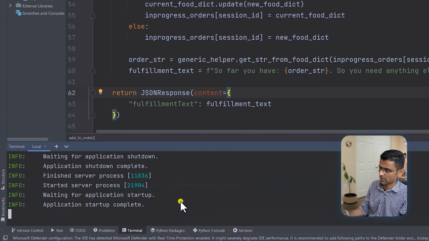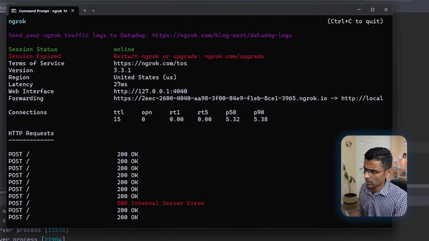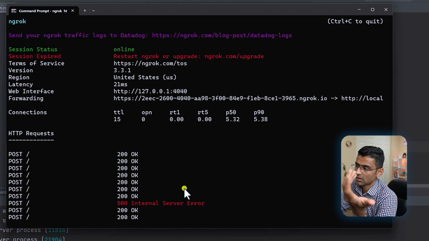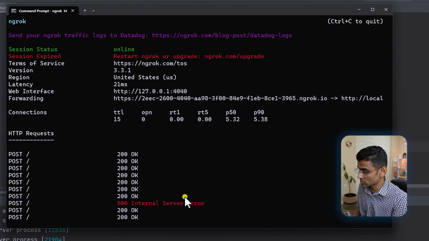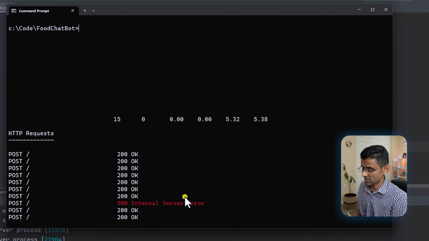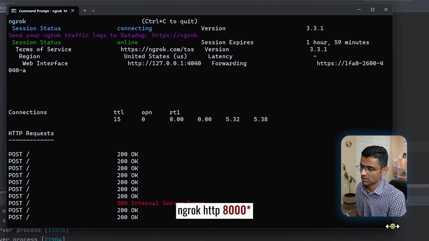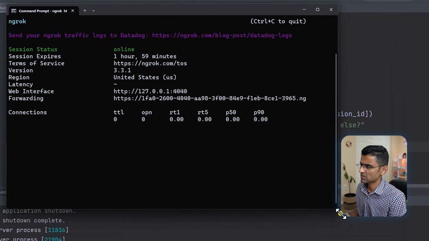Yes, it restarted it. Okay. So now we'll go back to ngrok first, by the way, because it might time out. Hey, so yeah, one thing about ngrok, you see restart ngrok. If you've not created any account or anything, this session will end after some time. So remember to restart it. So I'll do Control C to end that session. And then I will just restart it. See, ngrok http 800. And it restarted the session.